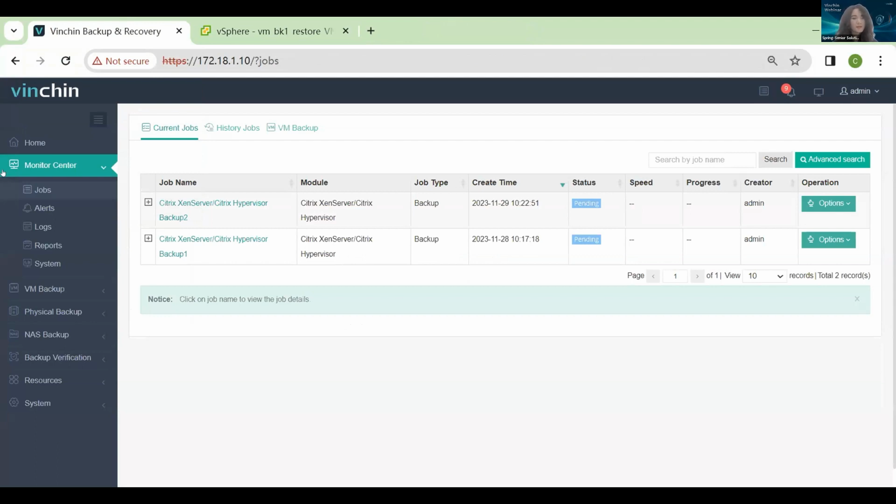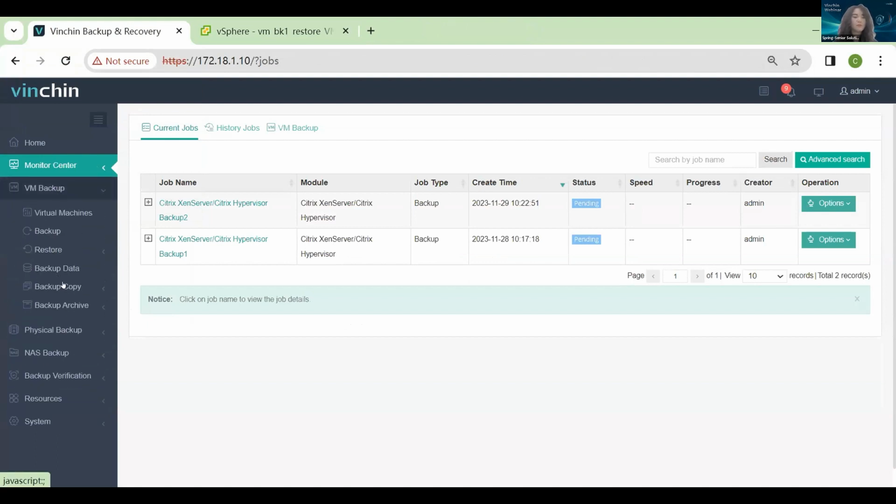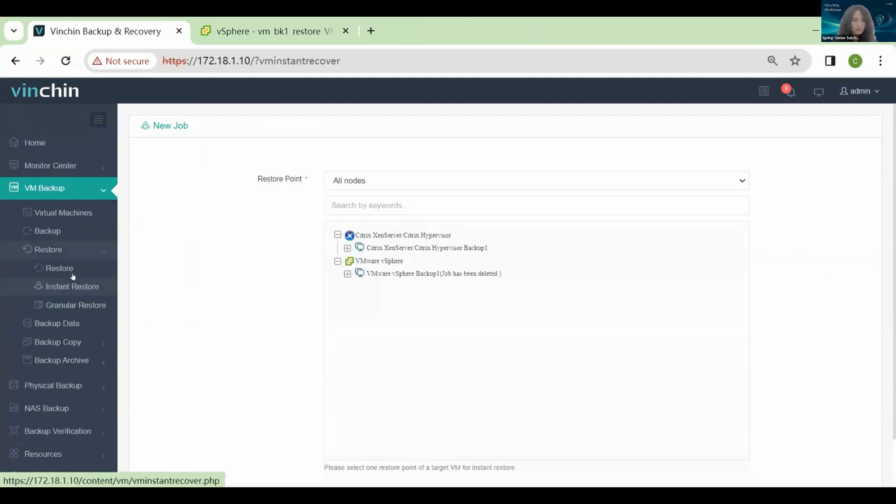And next, I would like to show you how to do the migration by using our instance restore feature. So the main difference between those two ways is that the V2V migration with the instance restore feature, you can just use for some business critical virtual machine.